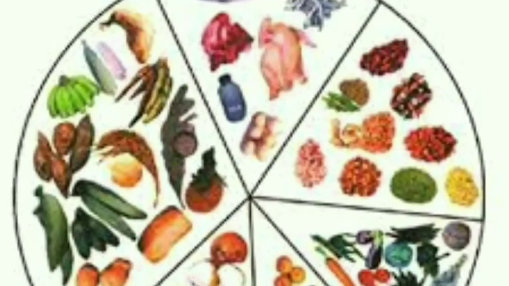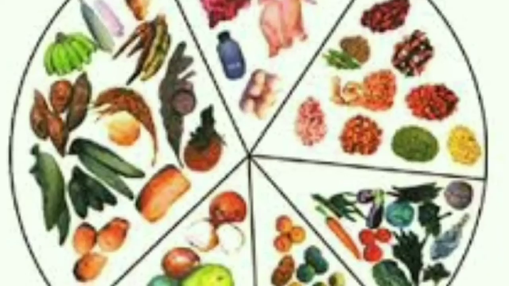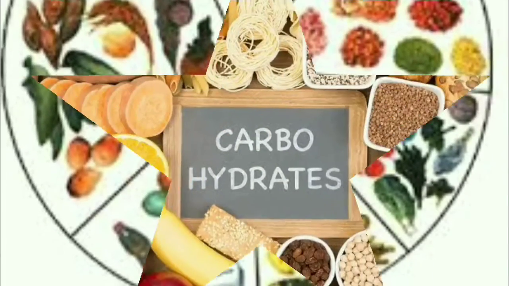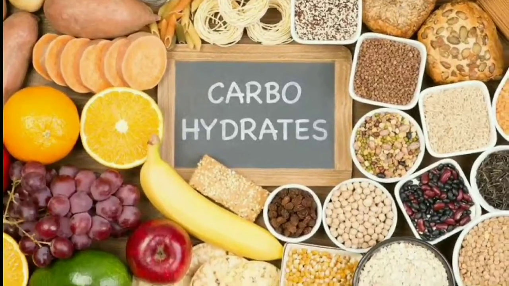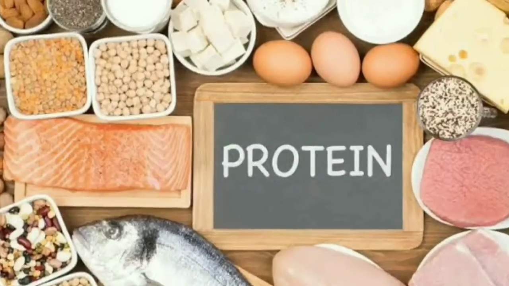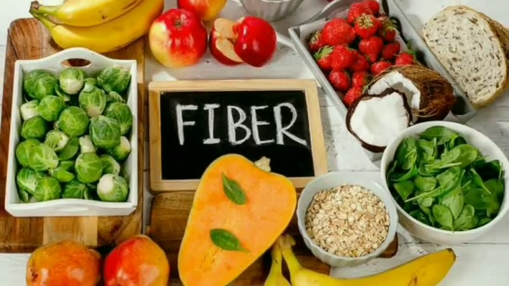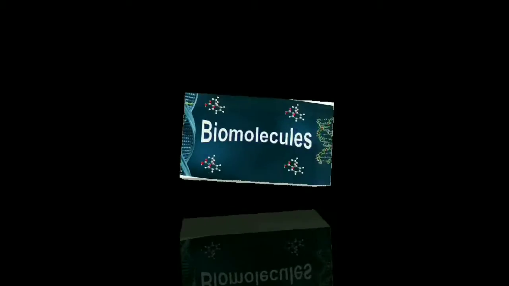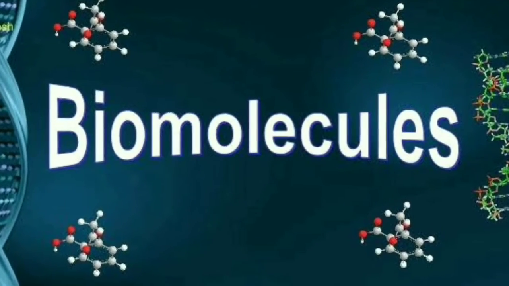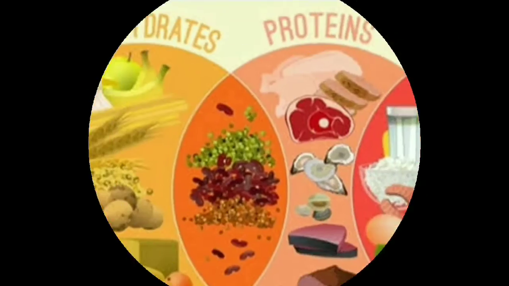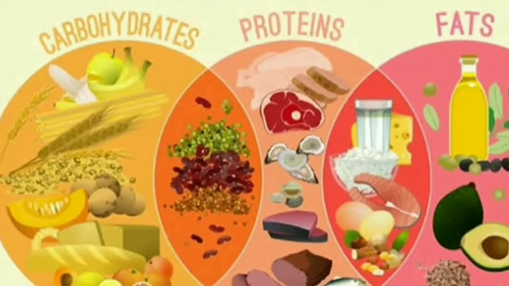Food can be split up into groups based on the nutrients that they provide us with. These groups are carbohydrates, lipids, proteins, minerals, vitamins, water, and fiber. आपको याद है ना, हमने बायोमोलिक्यूल्स के बारे में पढ़ा था, which are very important organic molecules. These are carbohydrates, lipids, and proteins.